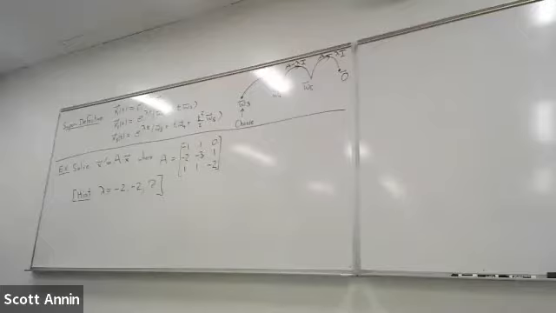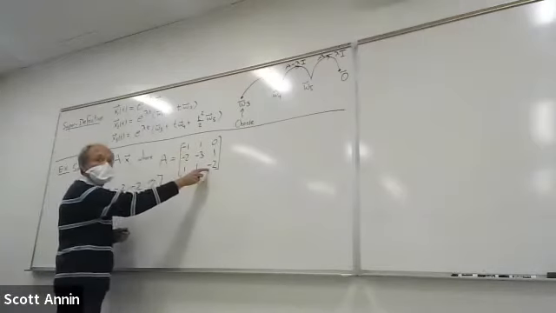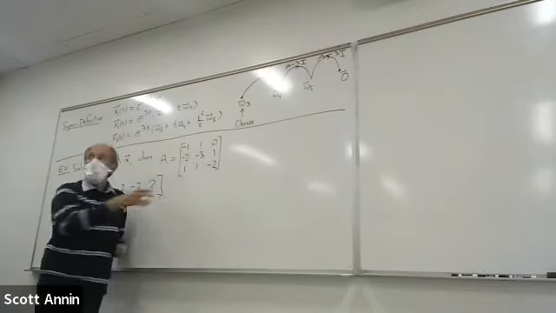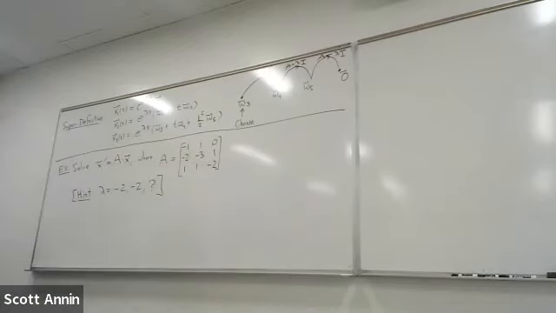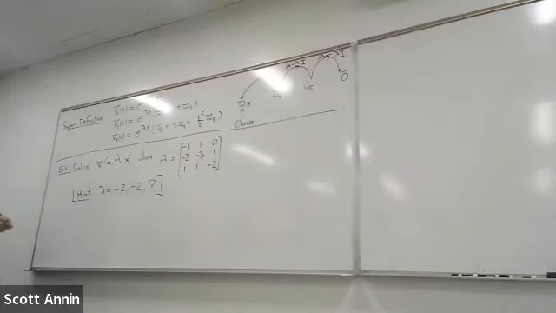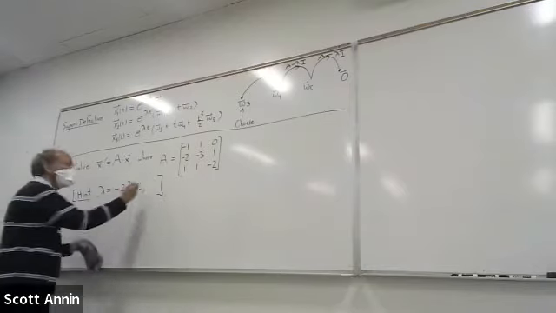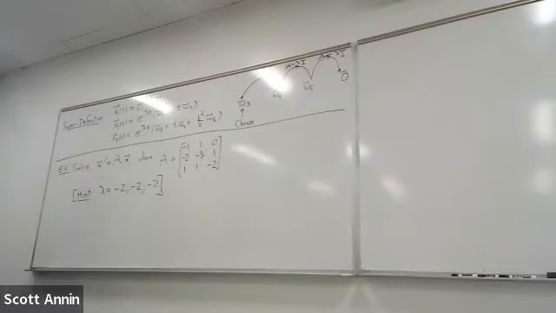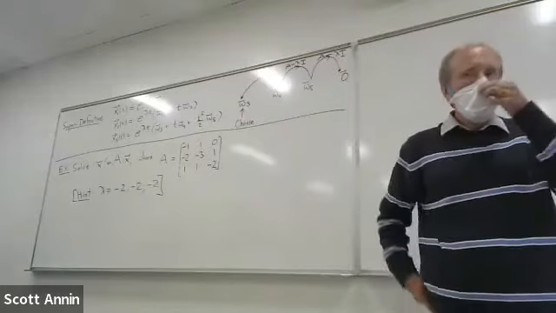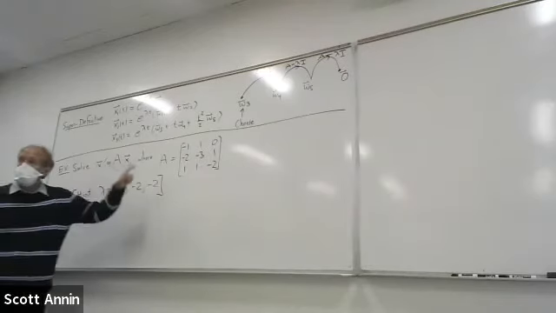Okay, does anybody have another idea? Oh, the trace. That's it, exactly. Even easier than the determinant is the trace. What is the trace of this matrix? If I add up the main diagonal, -1 plus -3 plus -2, the trace is -6, right? So that means that my three lambdas have to add up to -6. So in effect, if I tell you two of the three lambdas, you can figure out the other one by just using the trace, or the determinant is also fine. The trace is a little faster, so I sometimes like to use that one. Okay, so the lambdas in this problem are -2, -2, and -2.